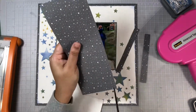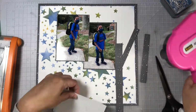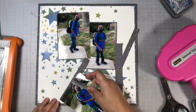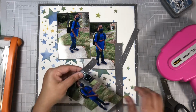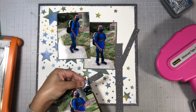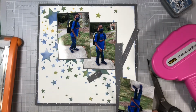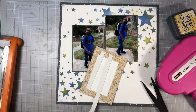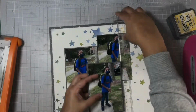So next up, I go ahead and adhere my photos to my background. I will lay 2 of them directly on the background. The third photo, I will add a little bit of foam adhesive behind there before adding it to the background. That way it's lifted off the page and will give a little bit of dimension to the layout. And I will use my T-square ruler to make sure it's nice and straight.